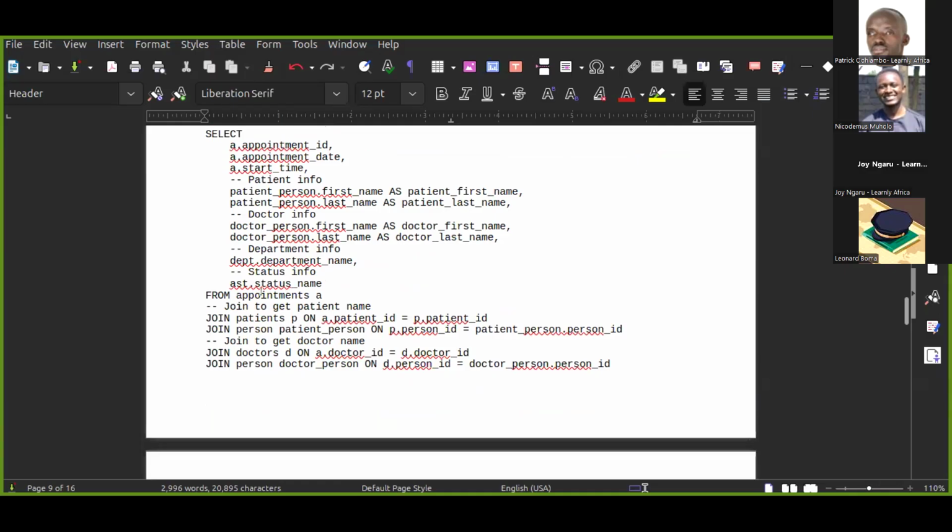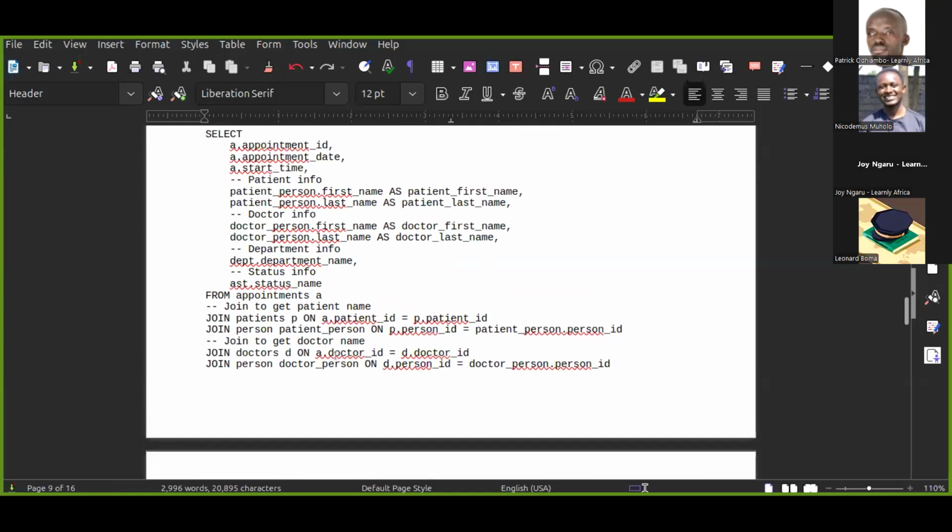So from appointments, we join to get the patient's name. Join patient, that is patient ID to patient ID. This patient ID is from appointments, as you can see, and this one is from person. Then join person, that is the patient person, on patient person ID with patient.